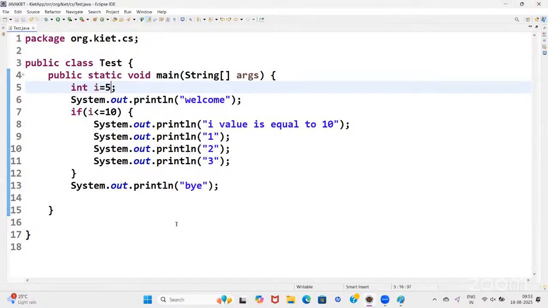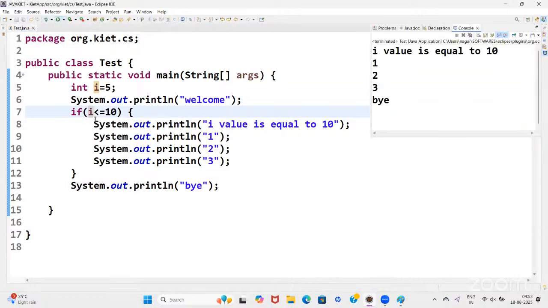The condition is true. Okay. So observe here, I value is 5. 5 is obviously less than or equals to 10. So that is the reason why the condition is true. If the condition is true, definitely it will execute all the statements.